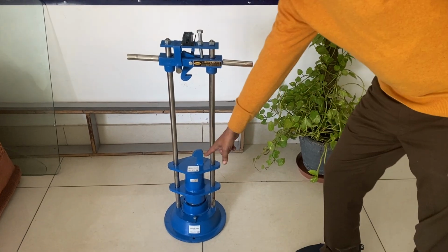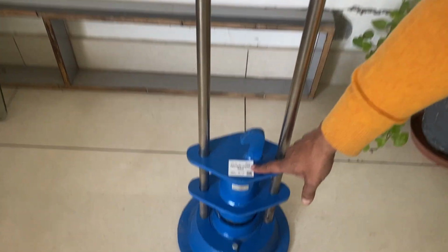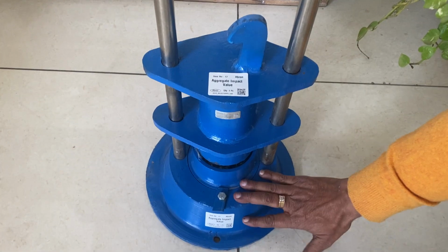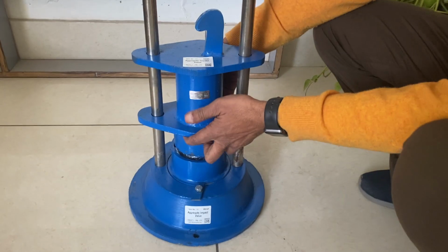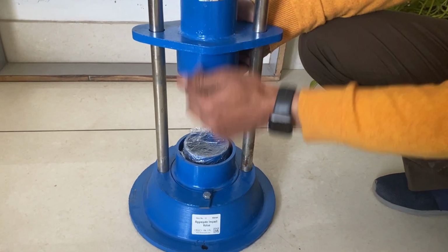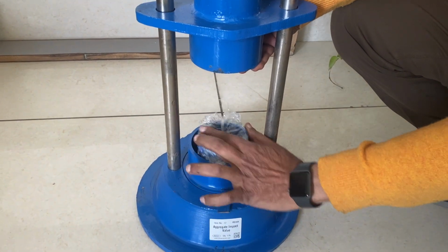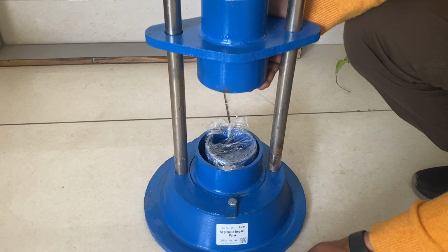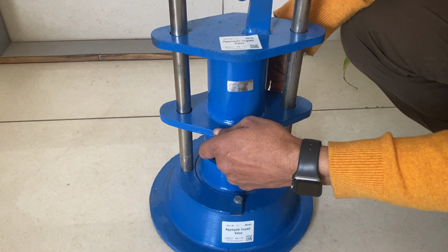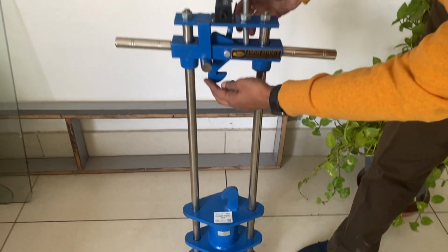This is the aggregate impact value apparatus. It has four parts. One, this is a body where we put the sample inside. This one is the core, and this chamber is only for packing. The sample is put in this, and then we compact the sample with this. There is also a lock which is used automatically with this.